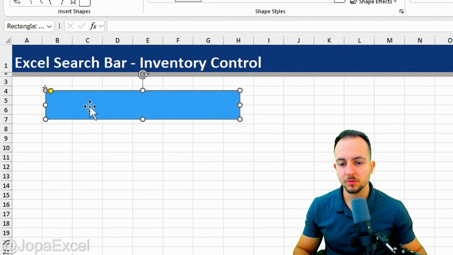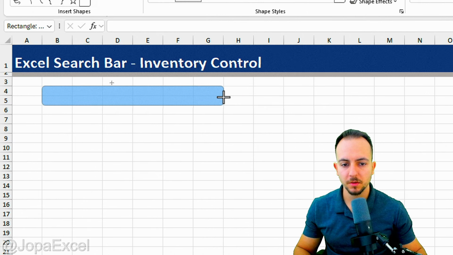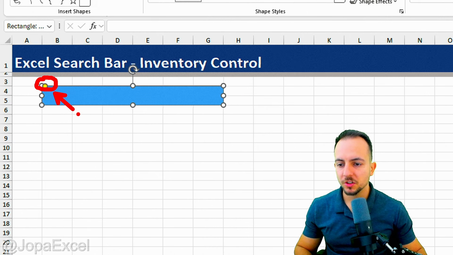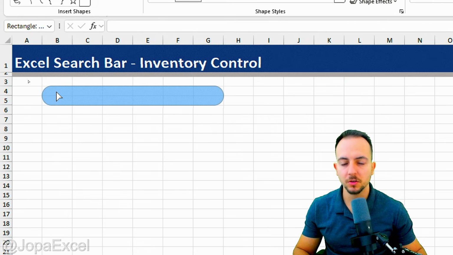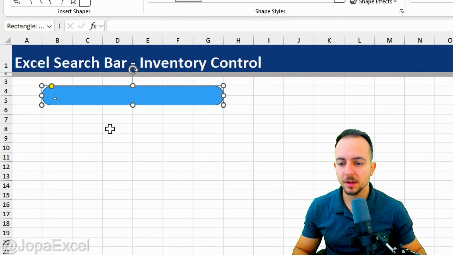And if you prefer, you can resize. You can make it thinner, reduce the height, increase the width, and so on. Let me click, hold, and drag upwards quite a bit, like this. You can also use these circular handles. Click, hold, and drag inwards or outwards to change the shape. And this yellowish little circular handle is also used to change the format of the rectangle to make it more rounded or less rounded. I'm going to keep it maybe like this, as rounded as possible.